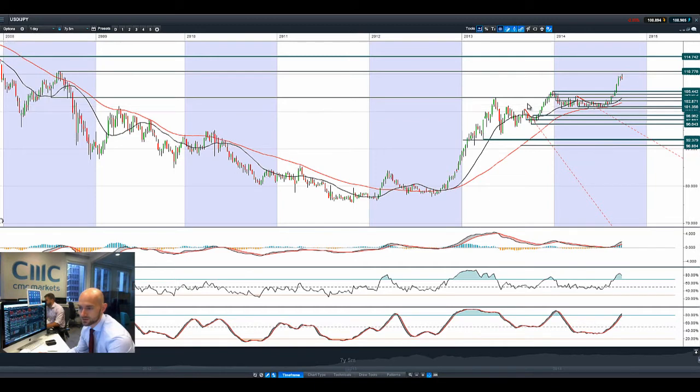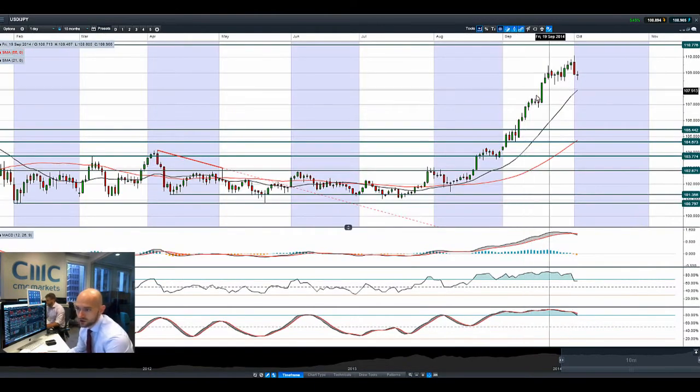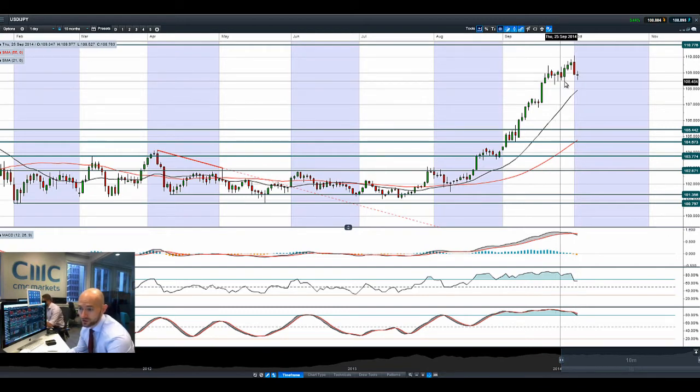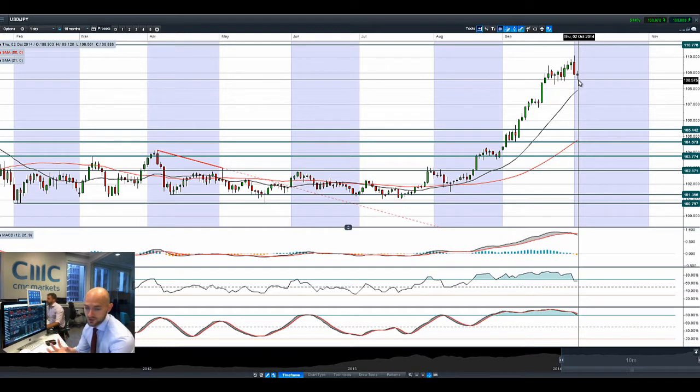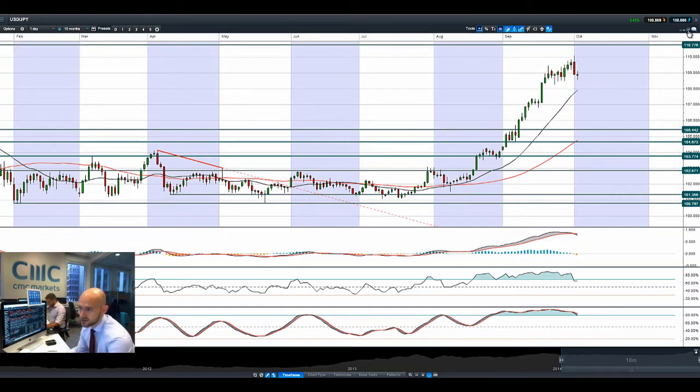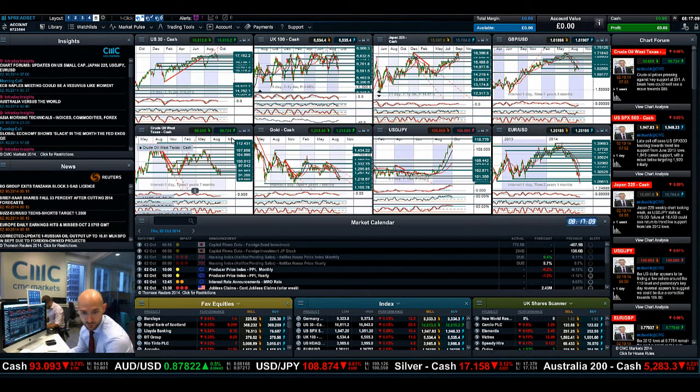Switching to the daily interval, you can see the sell-off with lots of volatility. We were a little bit lower, around 108.55, and we're trying to have a bit of consolidation here. It'll be interesting to see if that continues. The fundamentals haven't dramatically changed for dollar-positive — euro weakness, yen weakness, lots of monetary policy changes made in Japan and the Eurozone to support those economies, which aren't doing as well as the US. I wouldn't think this would be a long-term change in direction, but just be very wary of any volatility if you're bullish dollar-yen.